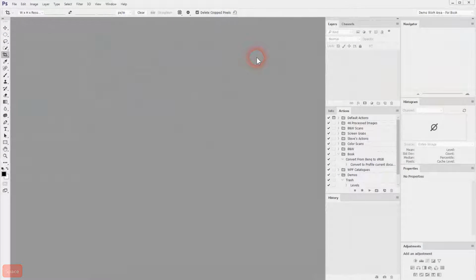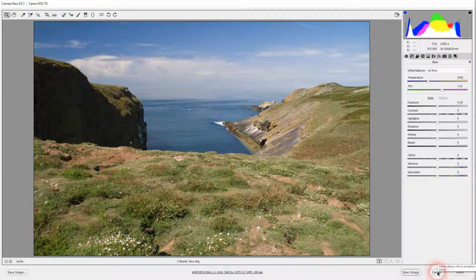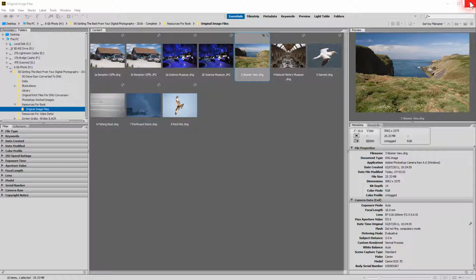And Photoshop's opening in the background. Photoshop has opened, and it is now triggering Adobe Camera Raw. Now that was quite a little wait for Camera Raw to open. So let's just cancel that, close Photoshop. So from that we can see that in order to activate Camera Raw, Photoshop had to be opened at the same time. So Photoshop opens and that activated Camera Raw.